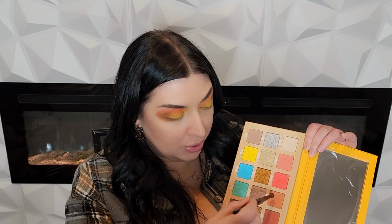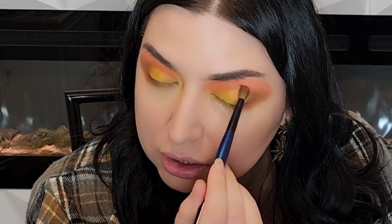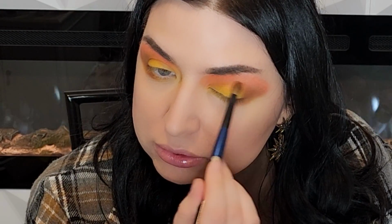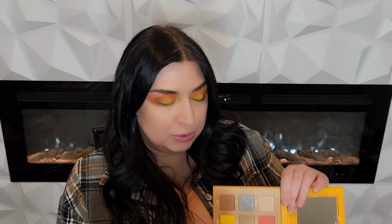Okay, next up, let's try Kumquat. This kind of reflects, I feel like, one of the shades in my shirt, so we're going to keep on that path. So I do feel like we went a little too tropical today. Need to rein this back in. Okay, so we saw just how potent these mattes can be. I still kind of want to bring this down a little bit just because it doesn't match my outfit at all. So let's go in with Parched.